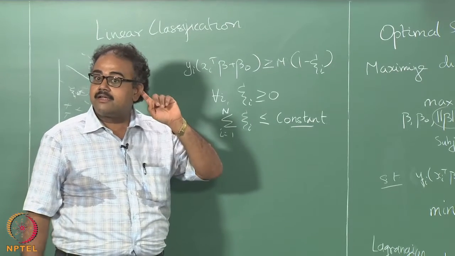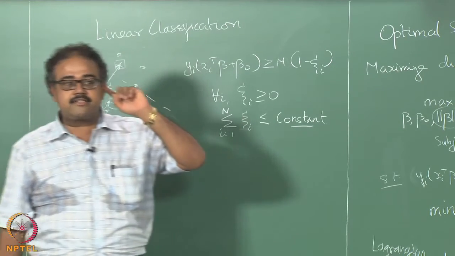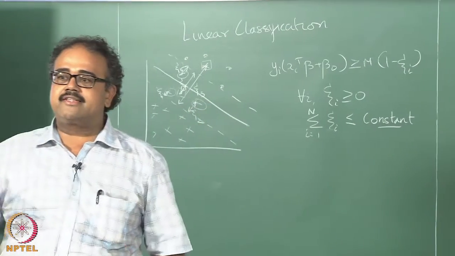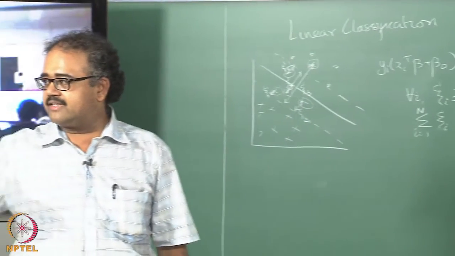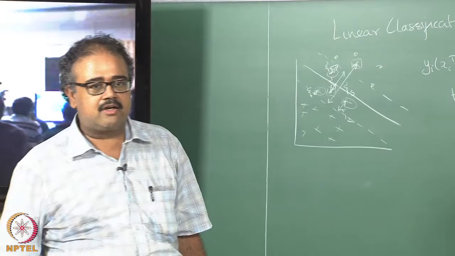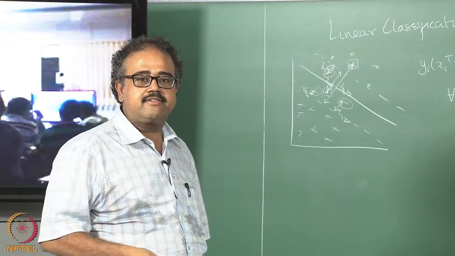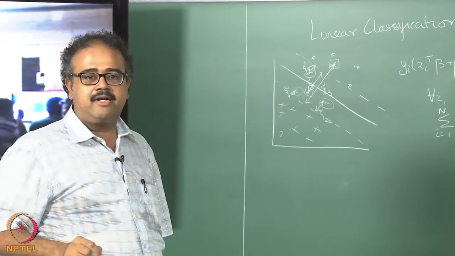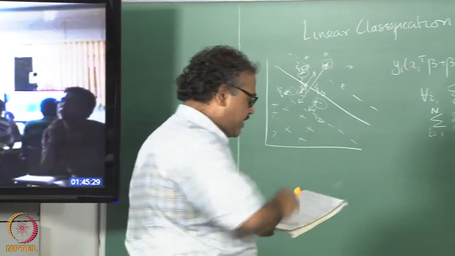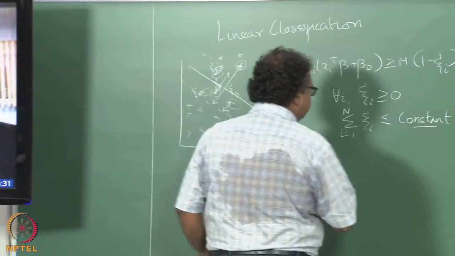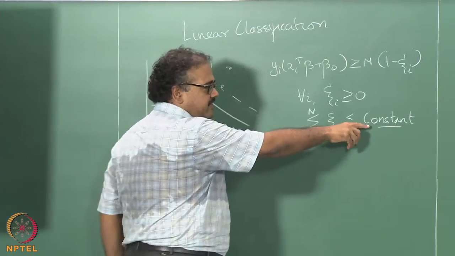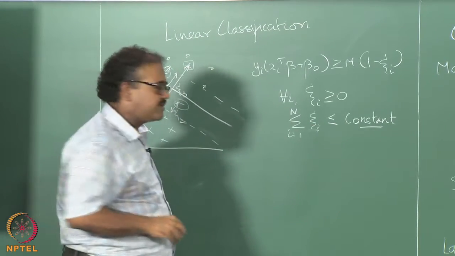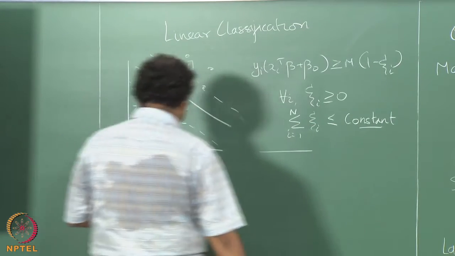Yes, in ridge regression and lasso and other things, we had this. Wherever we are looking at regularized regression, we had this greater than or lesser than a constant. And what did we do in those cases? We pushed it into the objective function and then added a multiplier there. So then there is a relationship between this constant and the multiplier that we put in the objective function. Likewise, we'll do the same thing here.